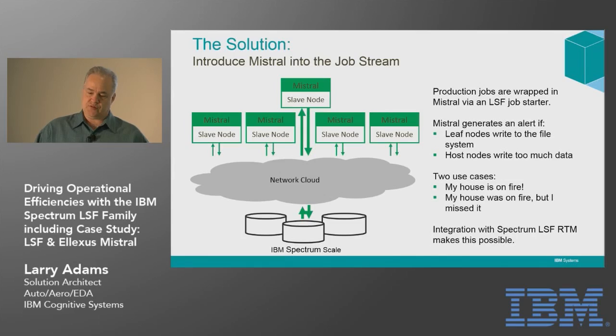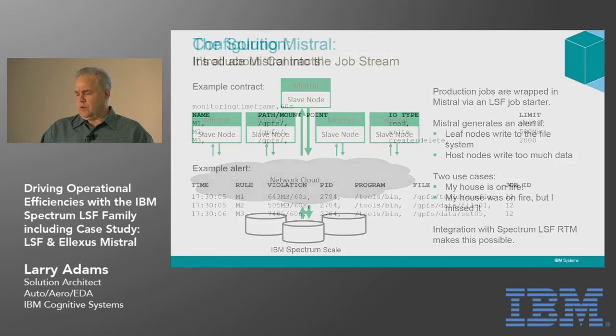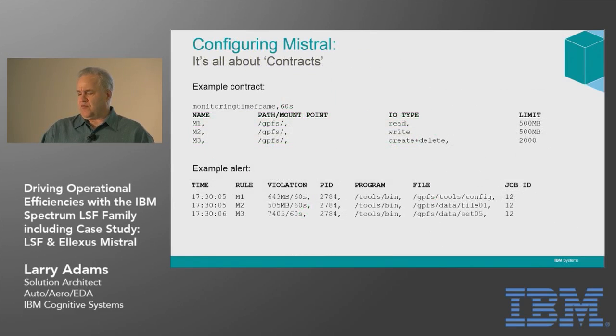One of the ways to keep happy customers is by having enough information so that you're able to identify and solve problems before the user does, okay? And so good operations, IT operations, is always really heavily reliant on tools like RTM and other tools in the industry to stay in front of these things. So essentially, the way you configure Mistral is you define what are called contracts.